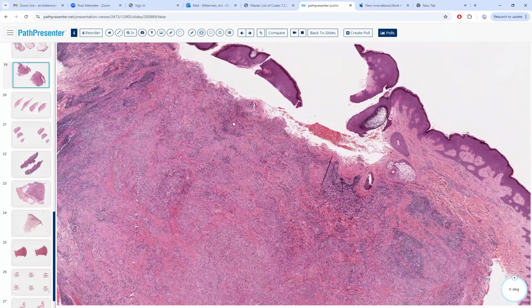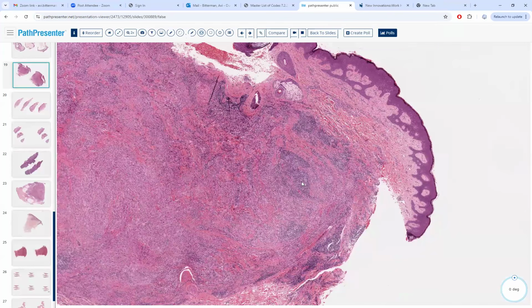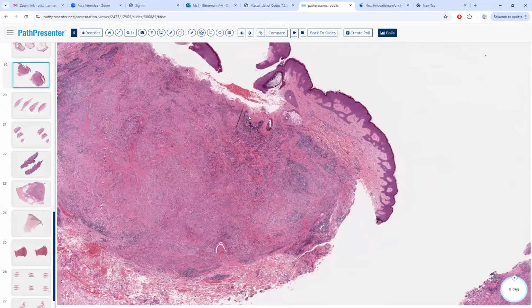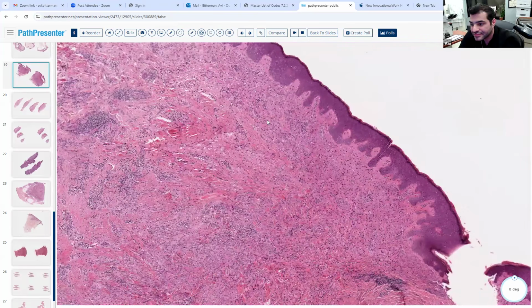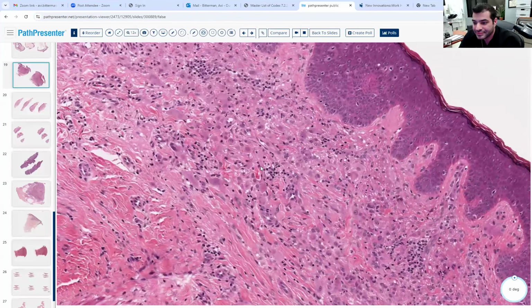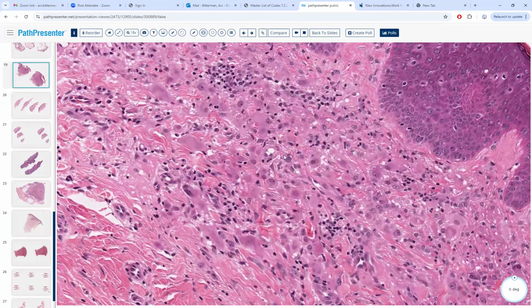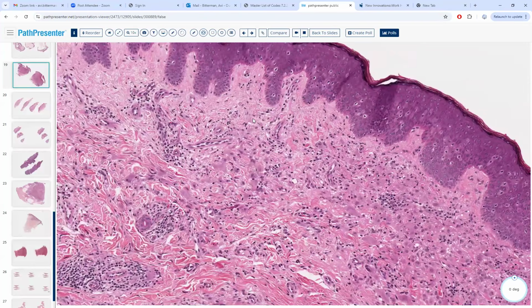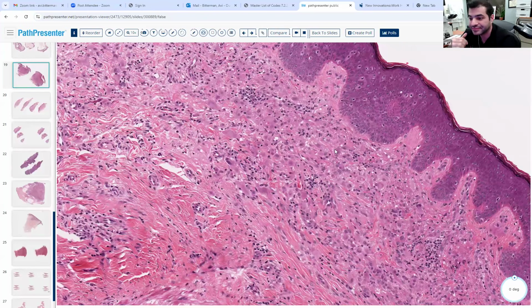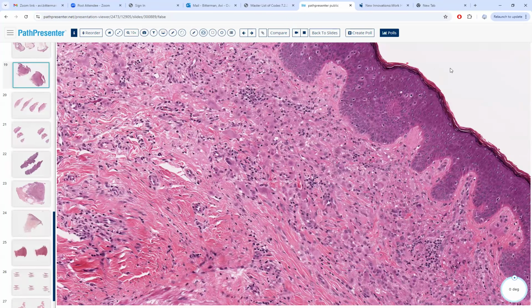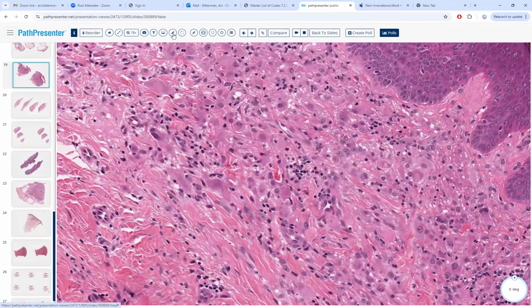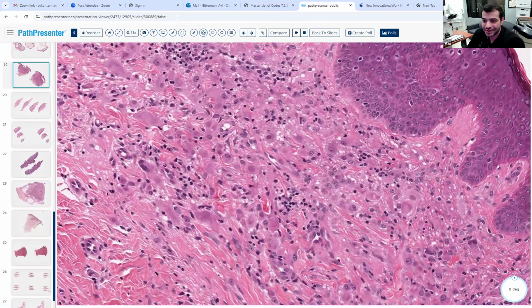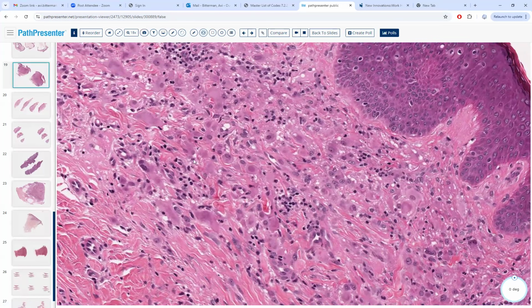Punch biopsy with a lot of histiocytes infiltrating the dermal layer. I'd say it's probably... I don't see a palisading pattern. I assume it's interstitial. What kind of histiocytes do you see? I think they kind of lose the cellular structure. No, they have a very clear cellular structure. Oh, okay. So it's not necrobiosis.